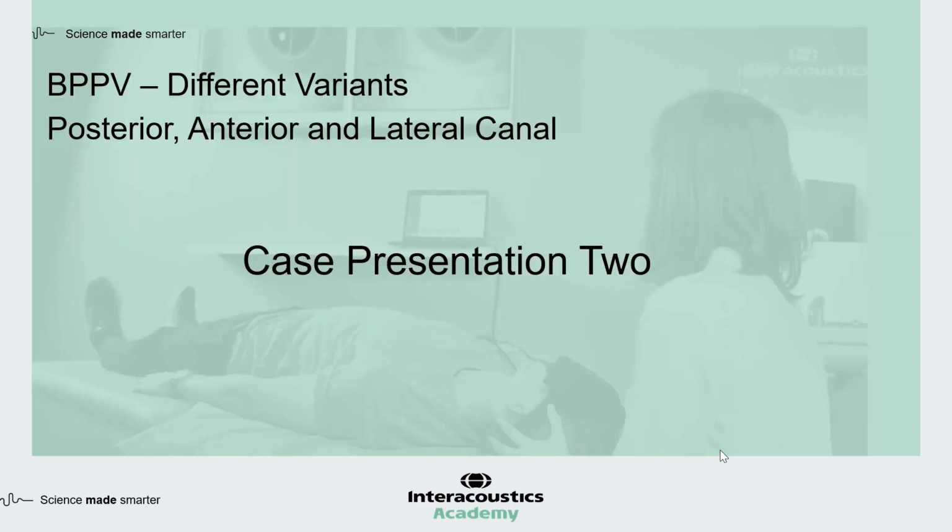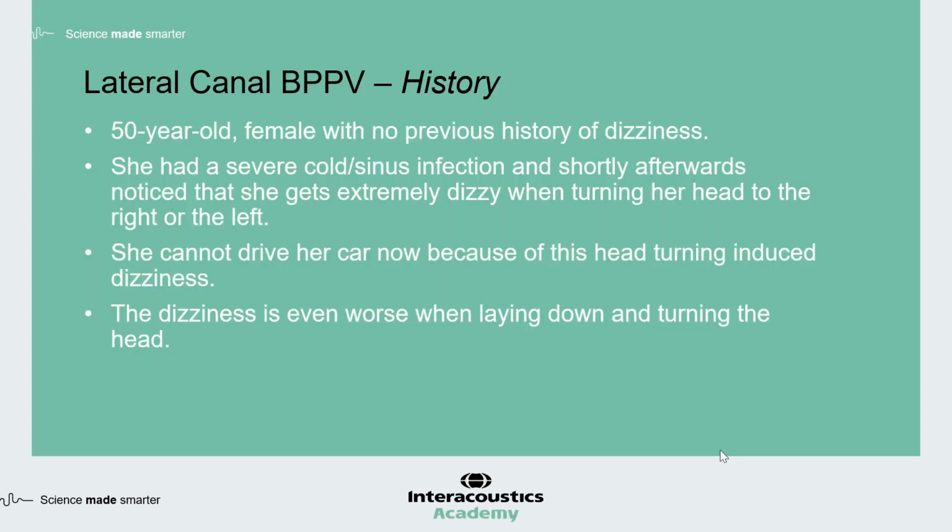Okay, and so now let's take a look at the next case. This time we're going to be looking at a case of lateral canal BPPV. And this again is a 50-year-old female, no previous history of dizziness. She did say that she had a severe cold or maybe a sinus infection. Shortly afterwards is when she noticed the dizziness.